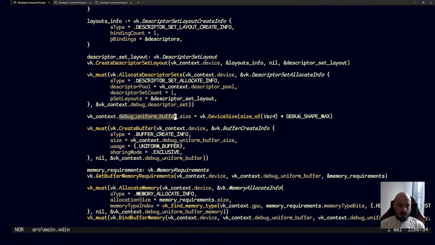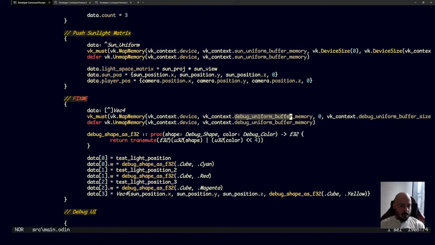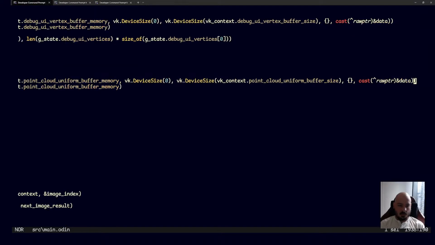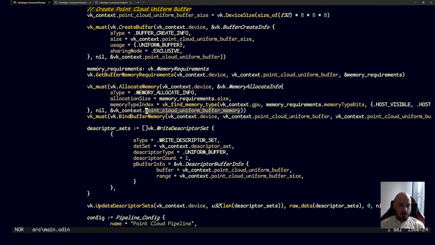Okay, if I look at all the places debug uniform buffer is used, which is definitely working. Yeah, that's right. I'm definitely putting the data in there. Unless I didn't set this variable properly, but there should be an error if that's the case. Point cloud uniform buffer.